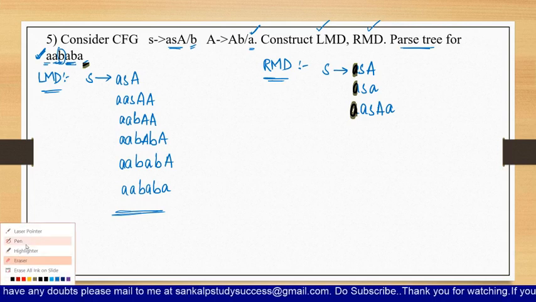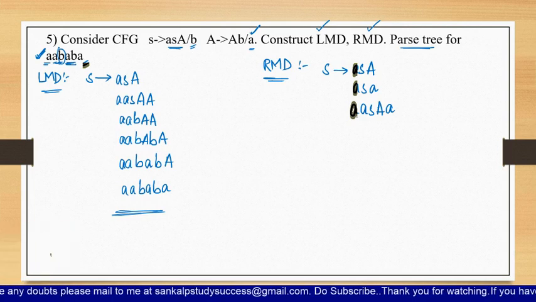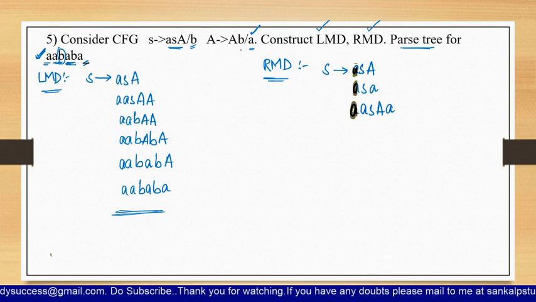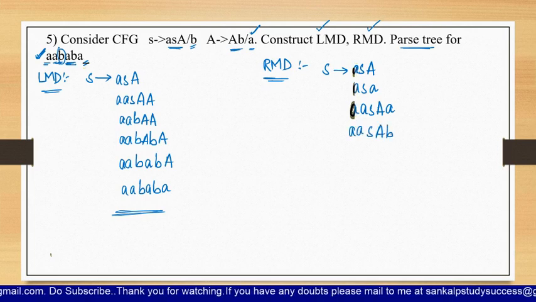And now if you see it as AS, AA, SA and A. Again, there are two non-terminals S and A here. So then we are going to take the rightmost non-terminal, which is capital A, and here if you observe, in the place of capital A from the end it is small b. So we are going to substitute with AB here. For this capital A we are going to substitute with AB. So it becomes AA, S, AB and A.